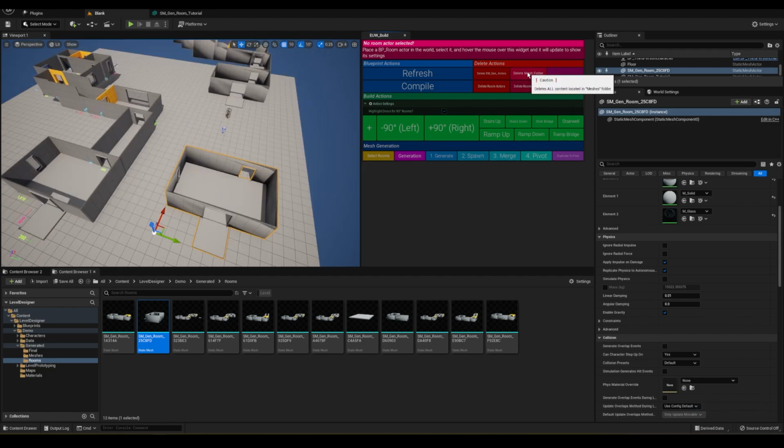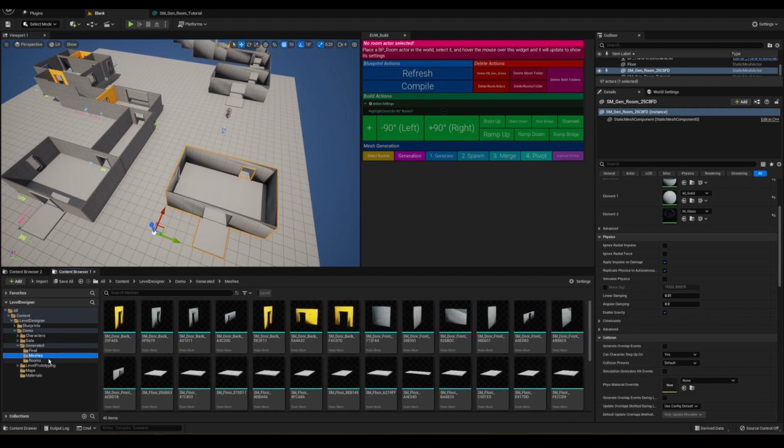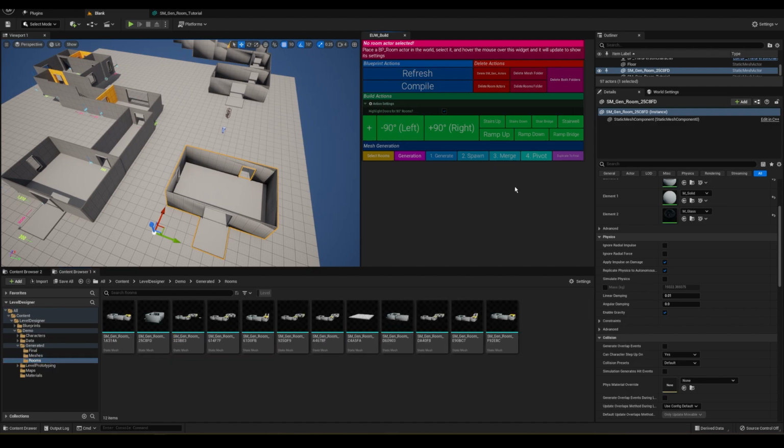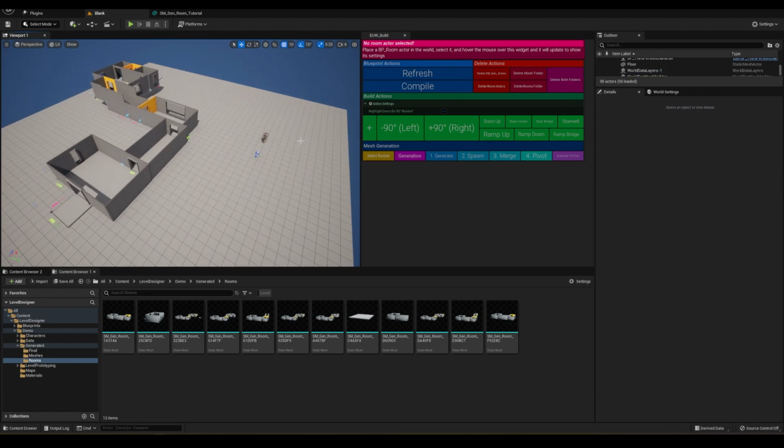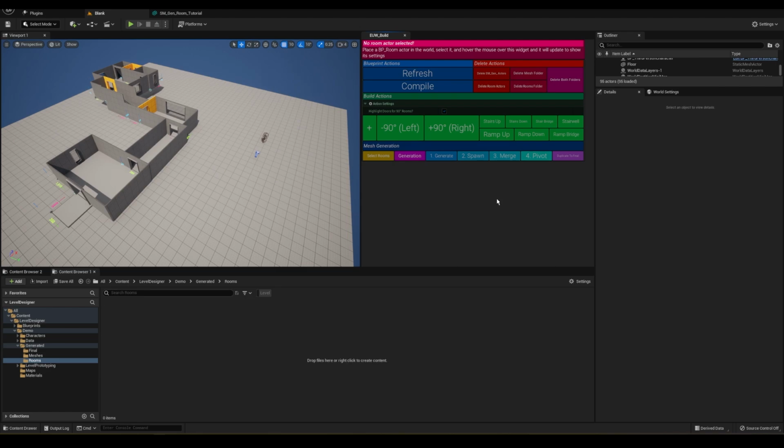These two buttons right here, this one deletes everything in the meshes folder, and then the one below it deletes everything in the rooms. I have this button here, so it'll delete all of it. Just make sure that you don't have them in the world, just to avoid any issues. So I'm going to hit delete, and it takes a little bit of a while, not too long. On my end, I think it takes maybe 30 seconds because it is loading each one of the assets up and deleting them. However, it's just not asking you for confirmation beforehand. But see, now it's all cleared out.